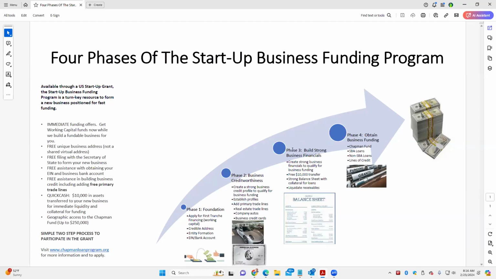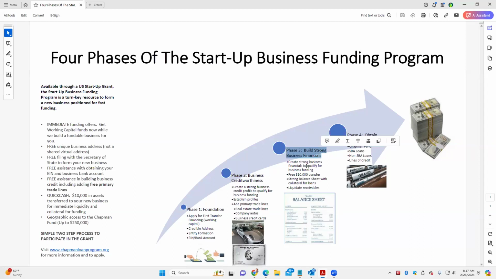So then that takes us over to phase 3, building strong financials. You're going to have some astute prospects and some not so financially astute prospects. Your more business savvy prospects are going to really understand this and really, really appreciate it. When you have people that are not so financially literate, to them, they may just want to dismiss it. It's like, oh no, it's a new business, it doesn't matter. But they just don't know. Don't be mad at them. They just don't know what they don't know.